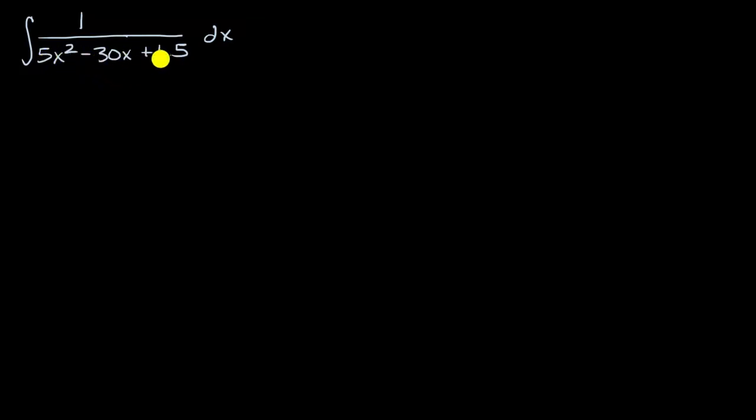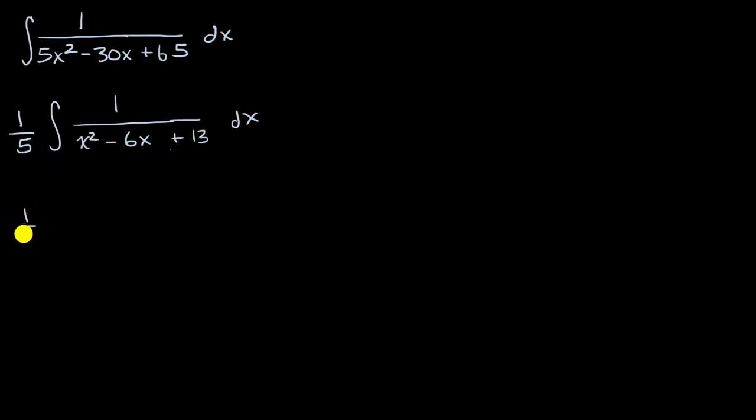So I'm just going to try to simplify this denominator so that my coefficient on my x squared term is a 1. I can just factor a 5 out of the denominator. If I did that, then this integral will become 1/5 times the integral of 1 over, so I factored a 5 out of the denominator, x squared minus 6x plus 13 dx. And then, as I mentioned, I'm going to complete the square down here.